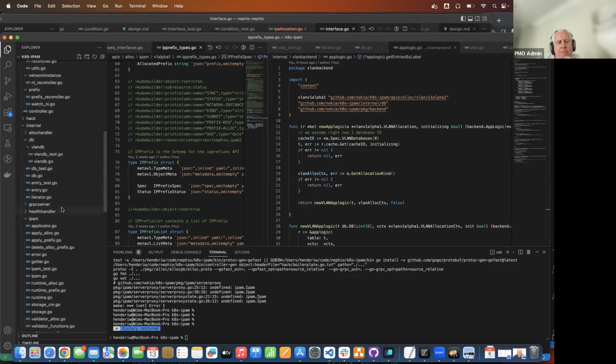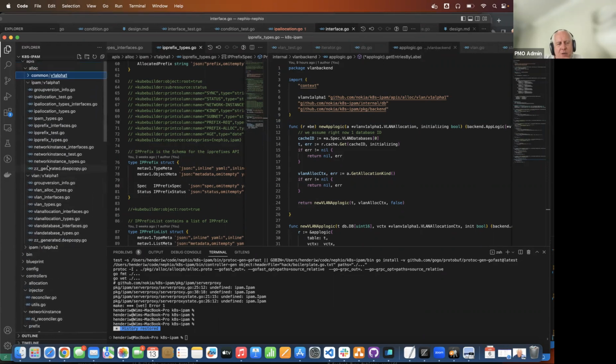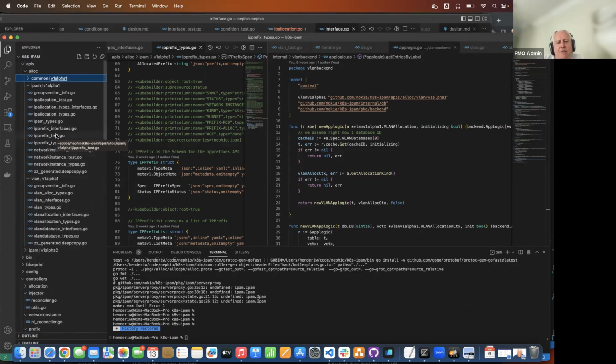So based on the discussion with John yesterday, let me first explain my high level plan, Bala, of what I had in mind in terms of planning this. First of all, the IPAM at the moment is accessible, as it's not yet merged into Nefio. The code has already been changed, aligned with the release one. So my plan is if we want to do testing, we can use that for testing purposes.